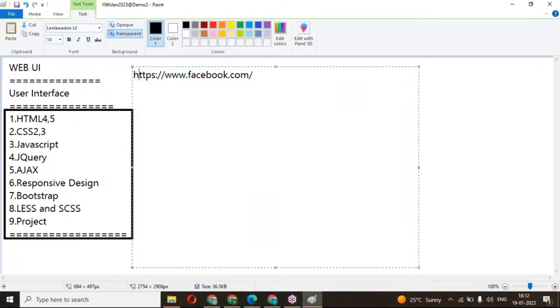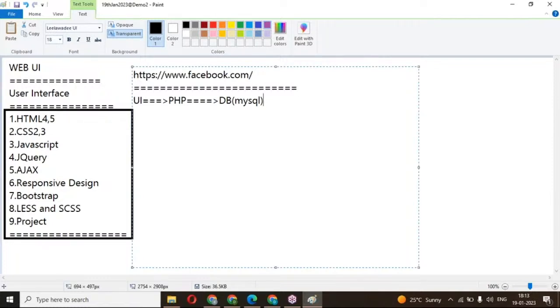Whatever UI page it is showing for us, that is one UI page, a user interface. This user interface is interacting with a PHP page. That PHP page will connect to the database. The databases can be MySQL, SQL Server, Oracle or Sybase; you can use any database.